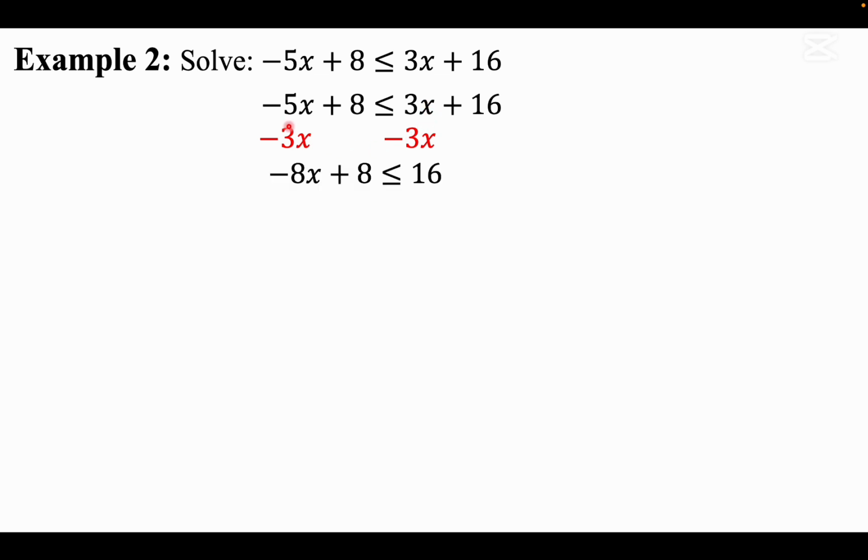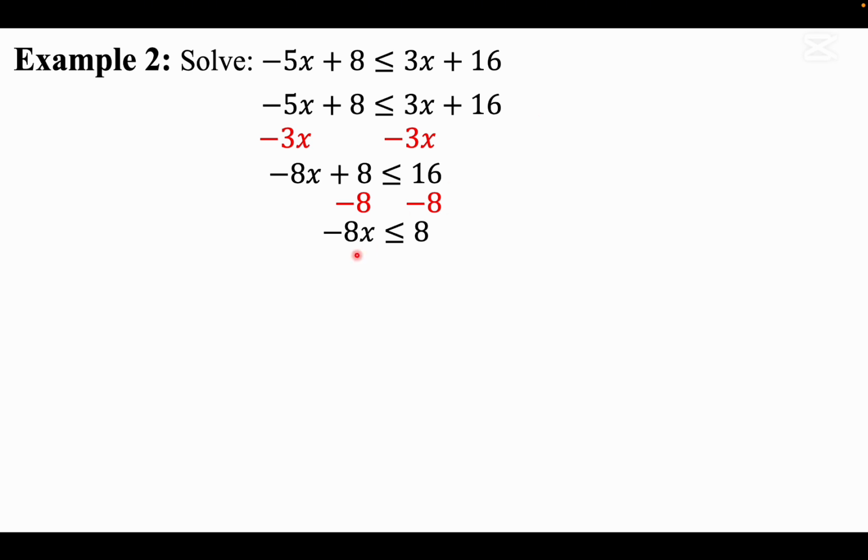Now you get a negative 8x plus 8 is less than or equal to 16. Now notice here, when you subtract, you do not flip the symbol. Symbol stays the same. And then we're going to take away the 8 by subtracting. So you get negative 8x is less than or equal to 8.